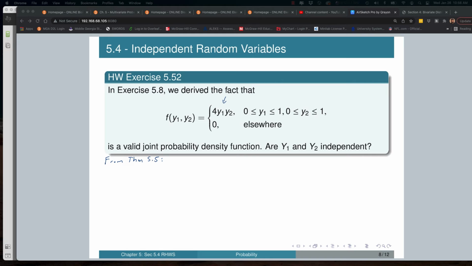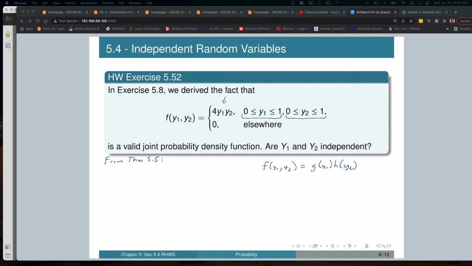notice that for y sub 1, y sub 2 is all multiplied together, and so we can break it apart and separate the y sub 1 and y sub 2 into two different pieces. And it's also because these are separated out here as well, so we can get away with this. So recall that theorem 5.5 is the one that says that those two random variables are independent if we can rewrite f of y sub 1 and y sub 2 as a multiple of g of y sub 1 times h of y sub 2.